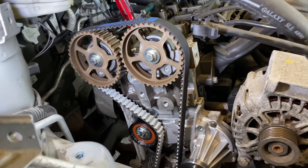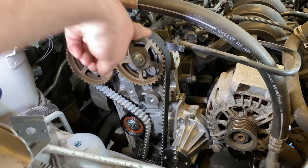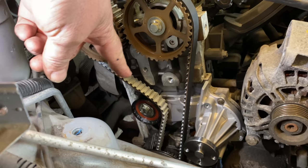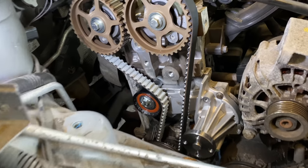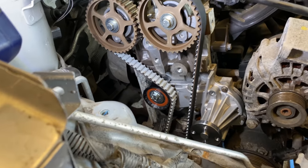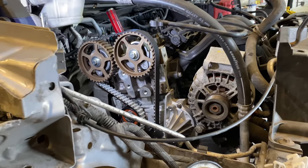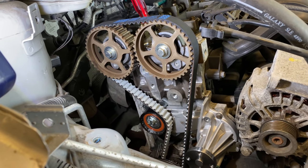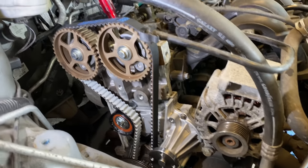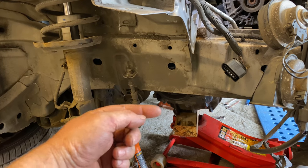Right, as you can see, guys, been a bit busy. You saw the water pump being fitted, and then I've just fitted the belt as well with a new tensioner, and that's all in place now. Everything hasn't moved whatsoever, so that's good. All it is now is putting everything back together. But before I do that, I need to check to make sure that it's still timed and lined up. So what I'm going to do is take out the plate at the back of the cams, and take the pin at the back of the engine off.